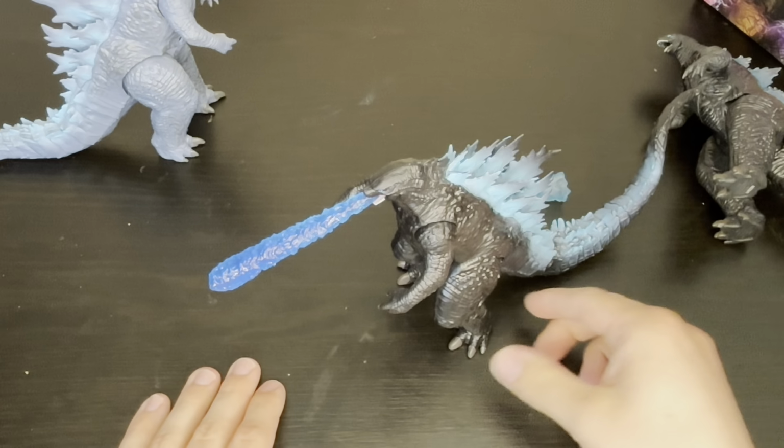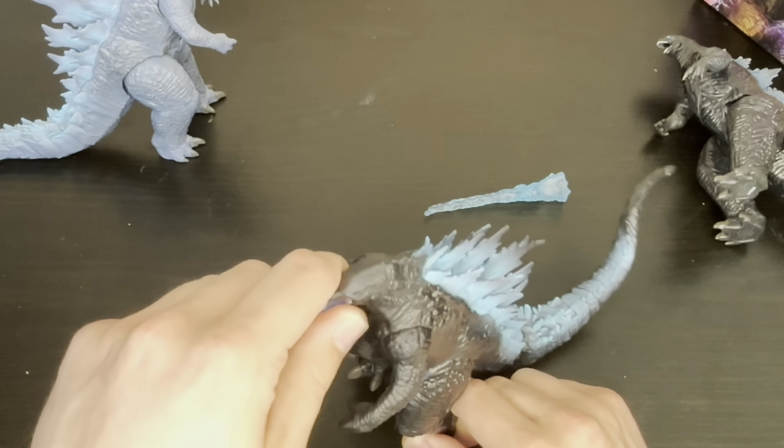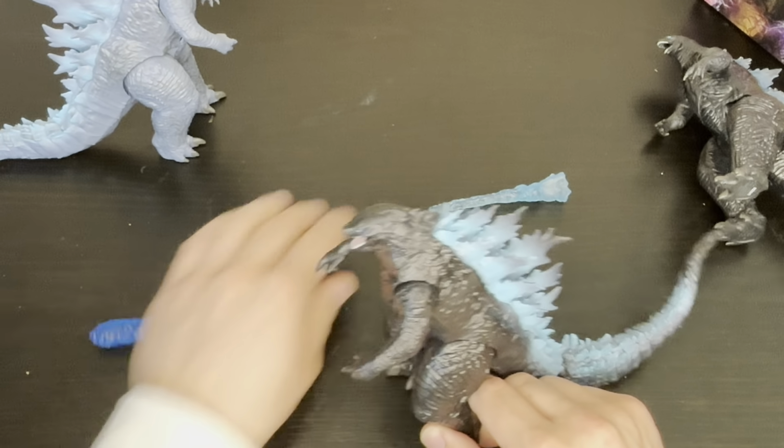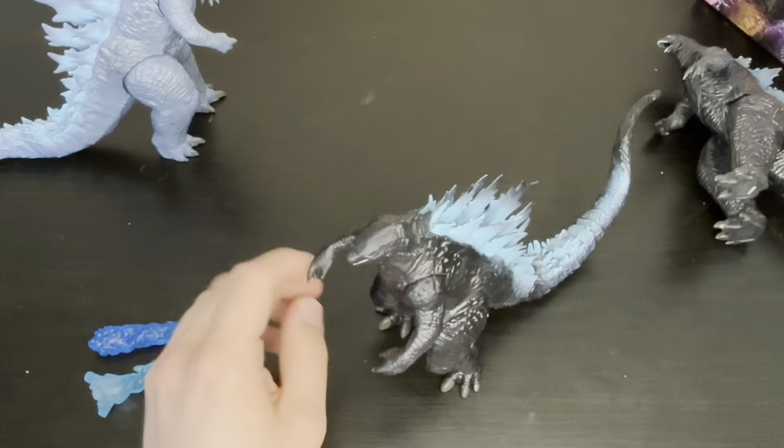Look at that! That looks really good! So, cool, man! Look at that! Good job! I don't know if it's compatible with the other one. We're about to find out, though. And, yeah, of course it is! Look at that! Look at that!